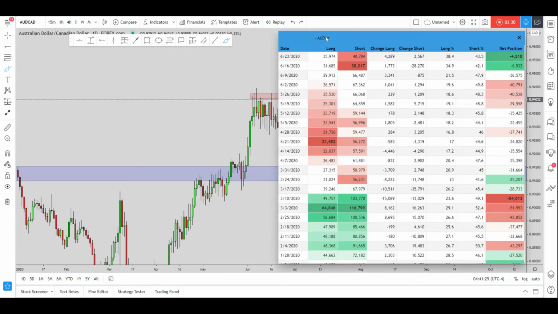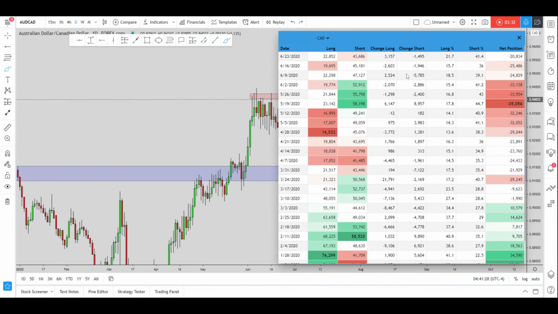If we go and see what we have from a CAD perspective, what we can see is that overall we had a strong decrease in the strength of the CAD from a positive net positioning to a negative net positioning with more shorts than longs, 58K shorts and 23K longs. And then in the short term, we have seen an increase in the net positions with thousands of shorts getting closed over and over again. Minus 2K, 2K, minus 5K, minus 1.9, minus 1.4. So thousands of shorts getting closed, which obviously makes CAD strong.